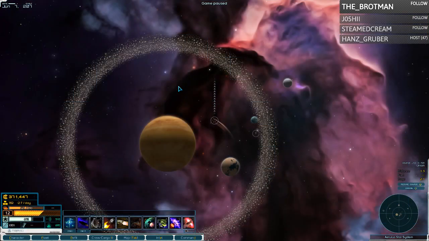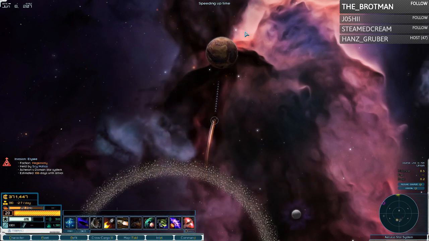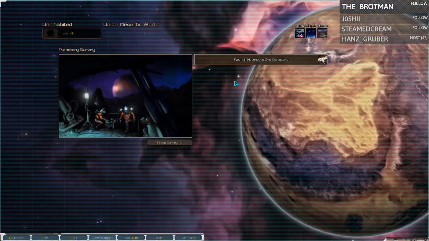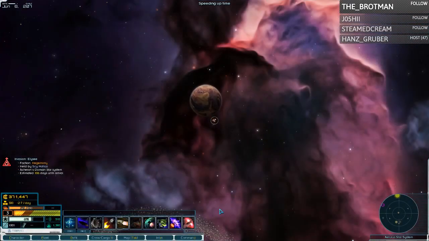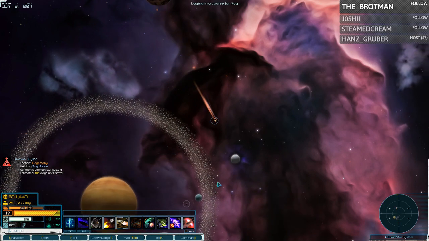do it. I'm actually gonna go back, buy a lot of cargo capacity, and then we're gonna go out here and survey the crap out of stuff. Bring back whatever is possible. I would really like to survey these two, actually.